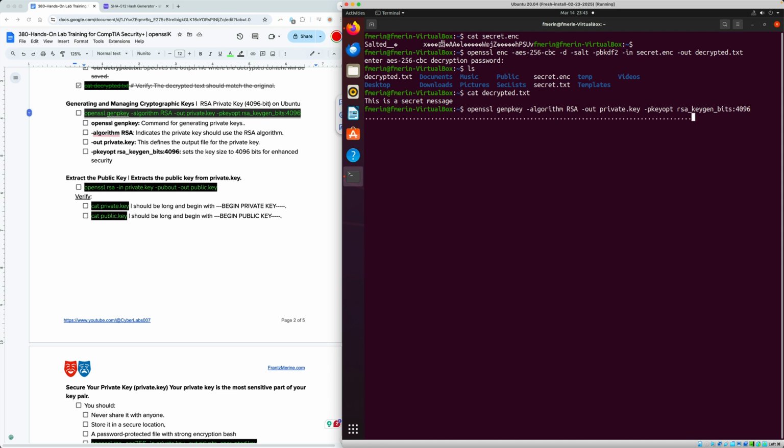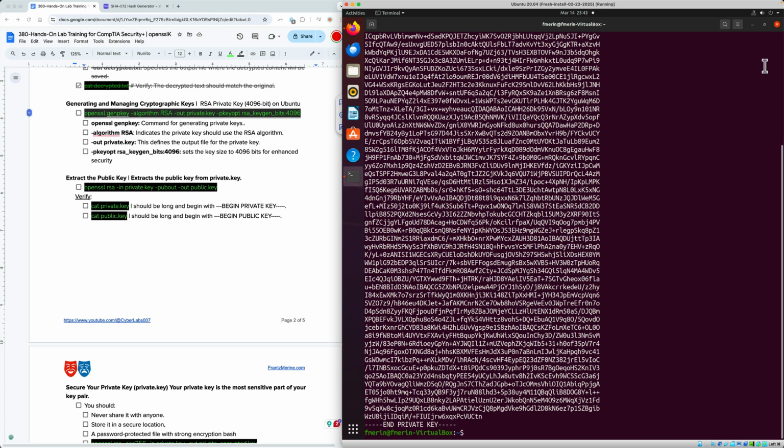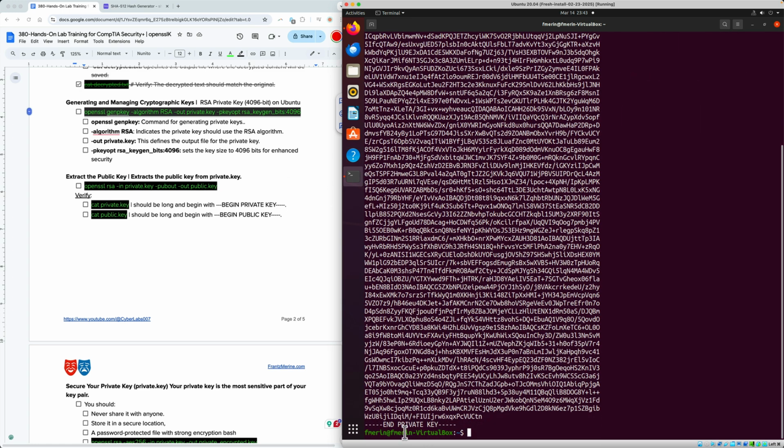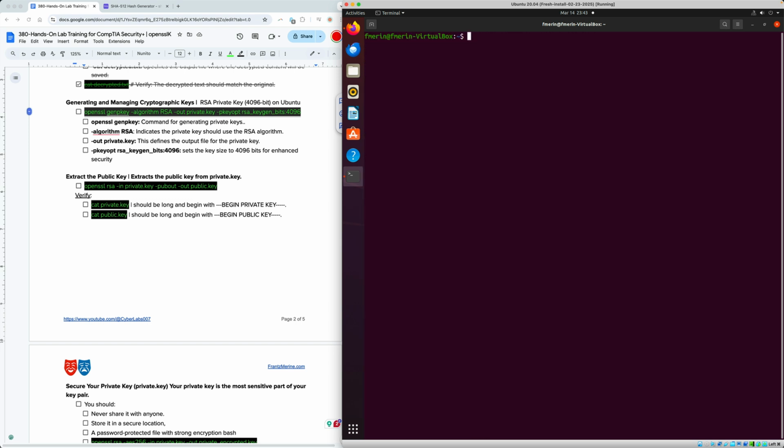So we go ahead and create it, and that took less than a second or so, and then we should have a .key file. Let's see, what do we have? We have a private key. Now, generally speaking, this is a tutorial. We never share our private key, but let's just take a quick look at it. So I'm going to cat the private key, and it says begin private key, and it has end private key on the bottom. I'm going to clear the screen to get it back on top.